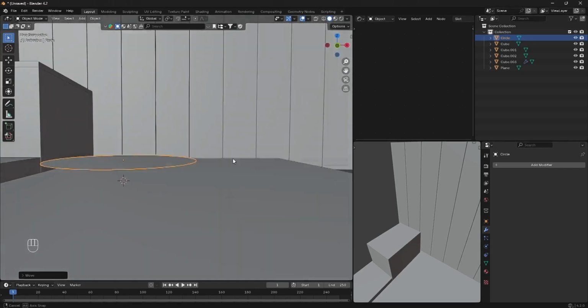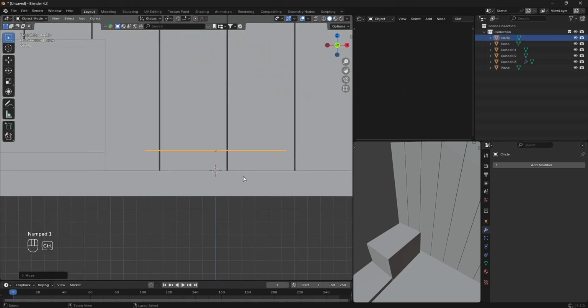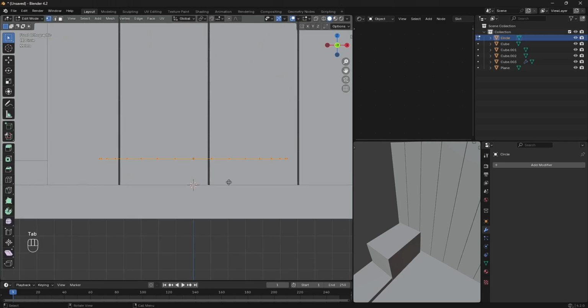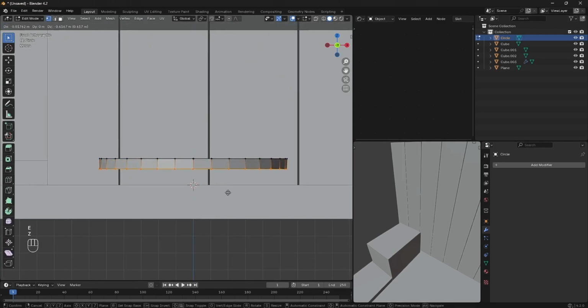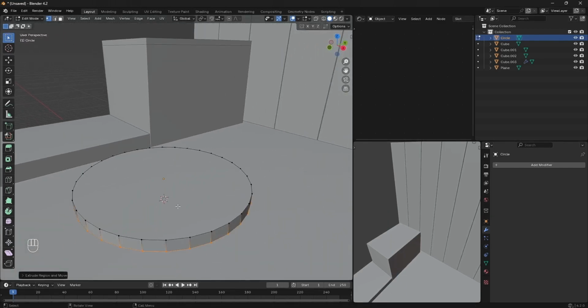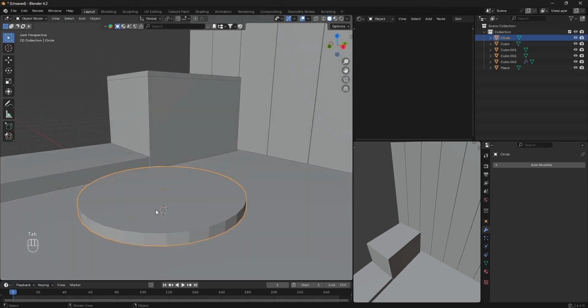So I'm just going to move it up. And I'm going to extrude this, right? So tab into edit mode, E Z. Yeah, Z again, sorry. This should be fine. Yeah, this is okay.